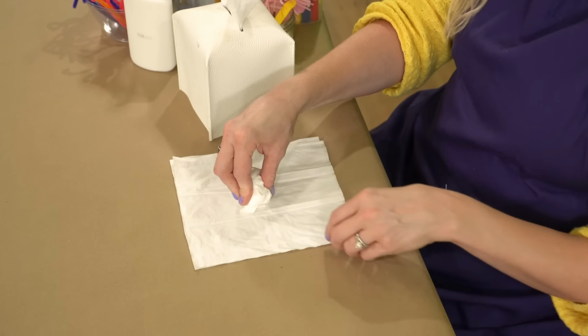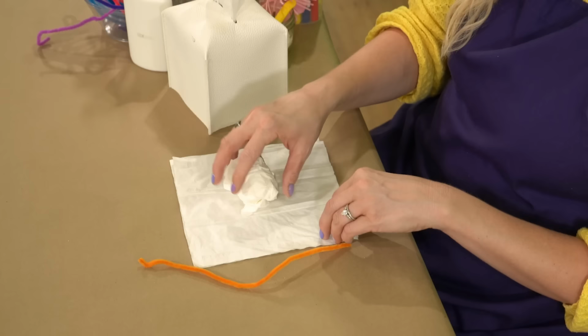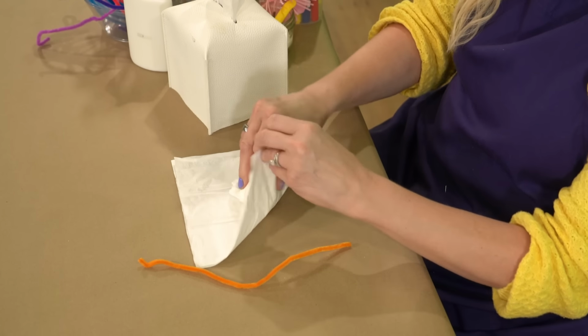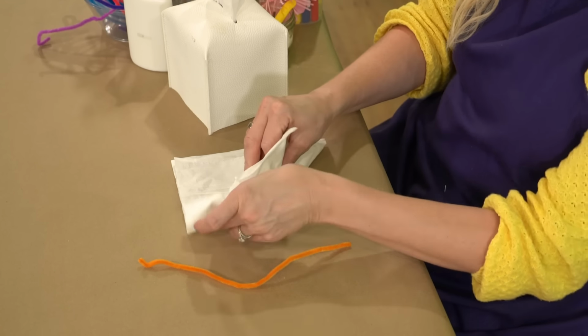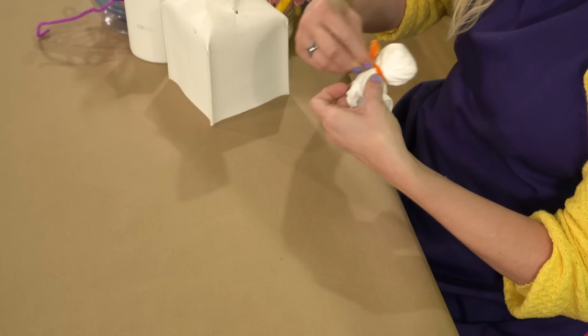So maybe we wanna do, this is 2, 3, you're gonna feel it out. 3, maybe 1 more. 4 tissues. And we stick it right in the middle of that ball. And we're gonna grab one of my favorite things in crafting, a pipe cleaner. Maybe I'll grab an orange one for Halloween. We will take this ball and we will wrap this all up like so. We will use our pipe cleaner and wrap it around and make it look like a little bow tie.